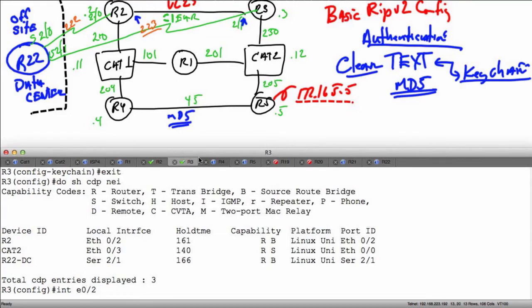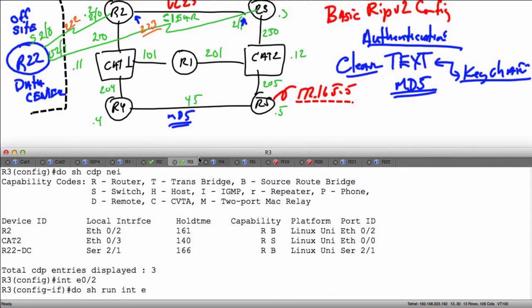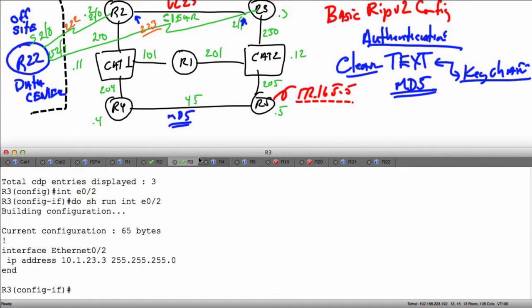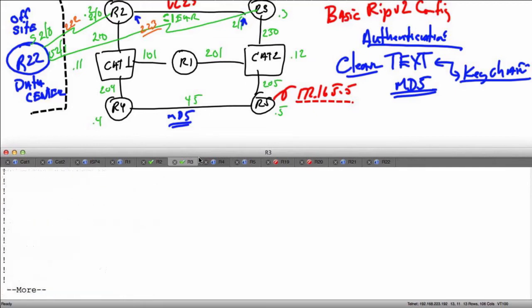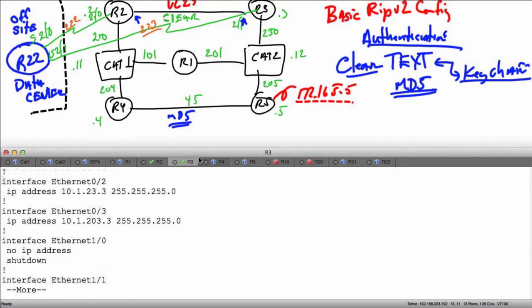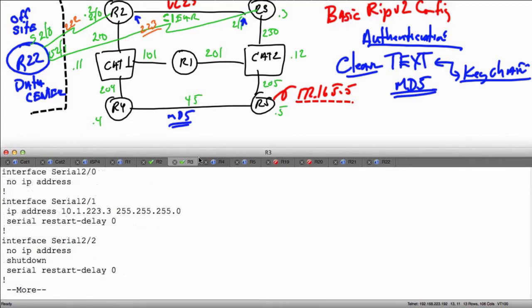Interface E0/2, do show run interface E0/2, and that's what I did wrong. Let's see here. I hate it when I make mistakes like this. Let's see, where did I do it? Do show run | include. I put it under the wrong interface is what I did. Probably 0/1, 0/2, knowing me.